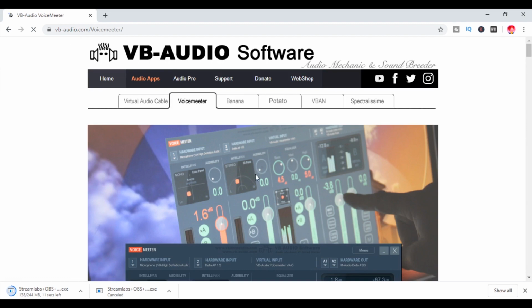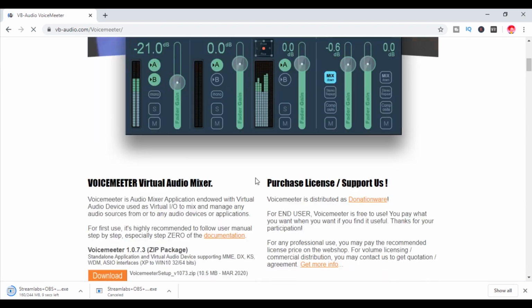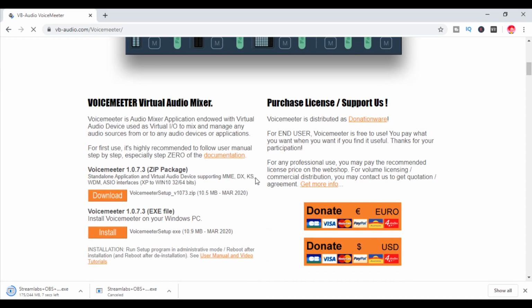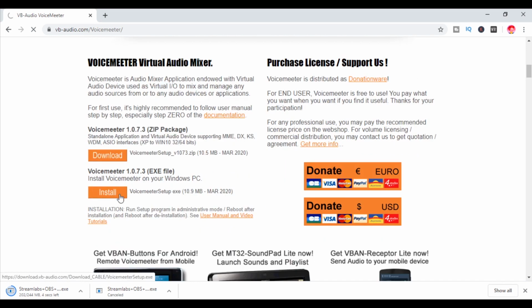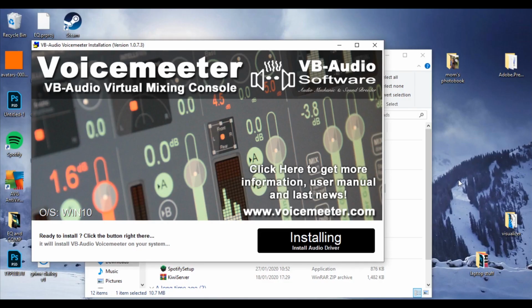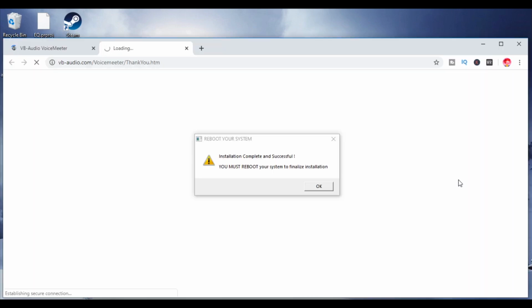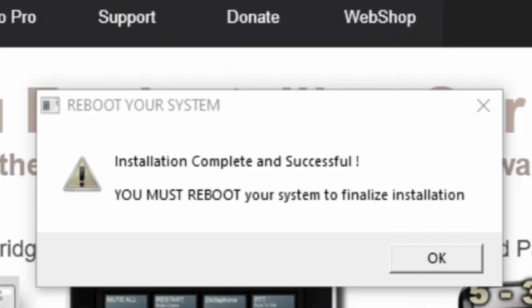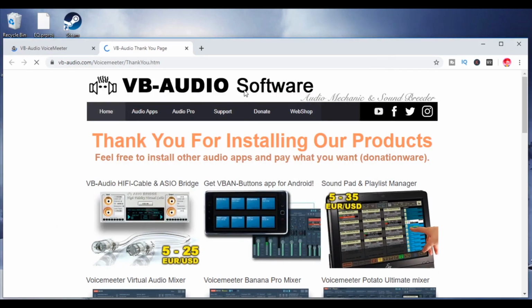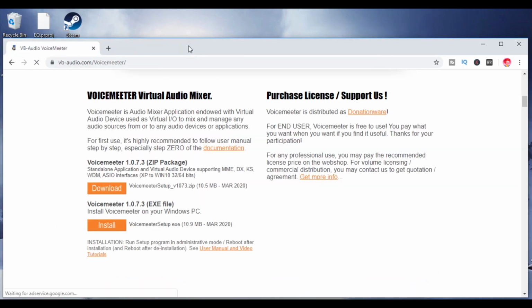Voicemeeter is an audio mixer. We will be using it to reroute audio from our DAW output into Streamlabs. So you will need to have this running anytime you plan on rerouting audio. Install Voicemeeter. After you're done installing Voicemeeter, it'll ask you to reboot. I was actually able to do this fine without restarting, but don't tell anyone. You may notice there's a new audio device available to you, and that'll be Voicemeeter.